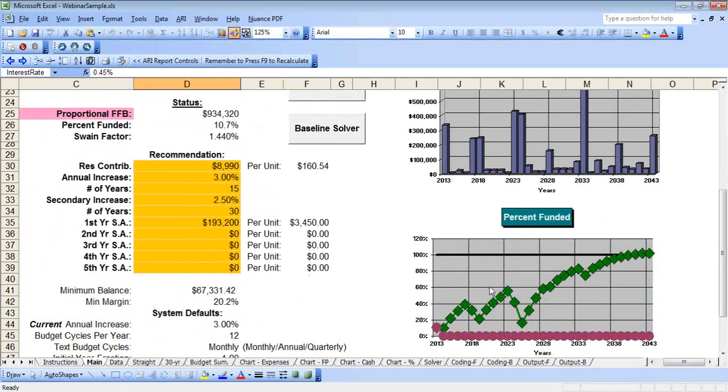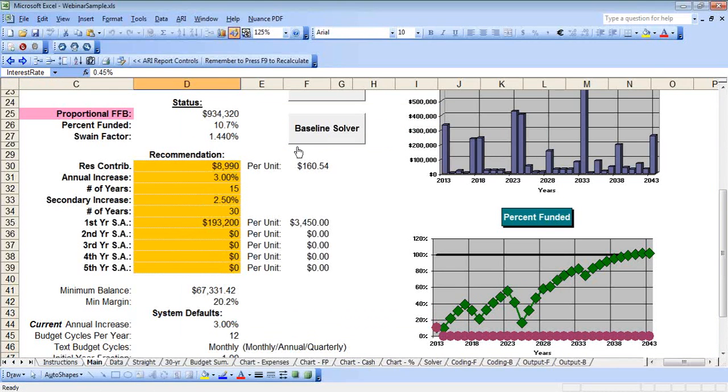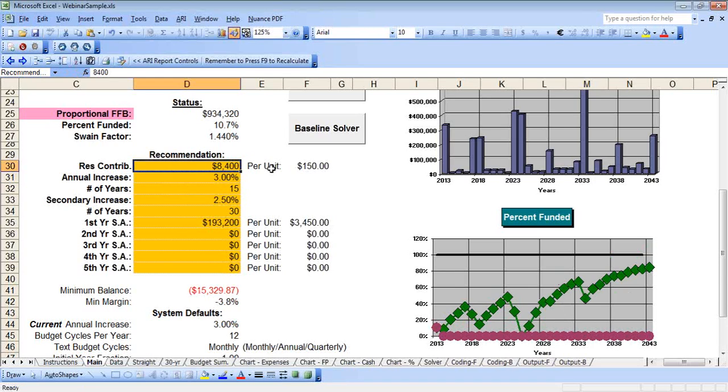You can see here on your screen in a little micro view that I'm directing this association towards full funding. They're gradually getting up to the, I'll show you a larger view. Here you can see that they're starting out at about 10% funded, gradually bouncing up, and eventually getting up to the 100% level. Well, if I want to, I can basically dial them down to just barely have enough cash. And let's try that. They're at $8,990 per month. Let's try $8,000 a month. Ooh, they crash and burn. Try $8,400 per month. They still crash.